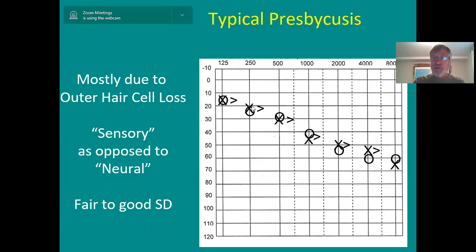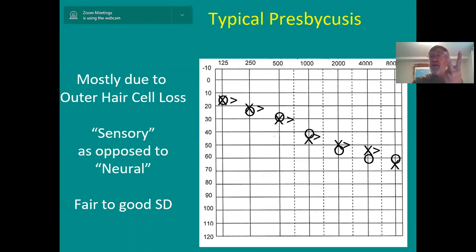And then the greater than signs mean you stuck the mastoid thing. In this case, they put it behind the left ear. Okay, because greater than is the left ear, lesser than would be the right ear. Think of the patient facing you. Okay, when the patient faces you, his or her left ear is going this way. So look at the hearing, it got no better. It didn't, it stayed the same as air conduction. So you know the loss is in the cochlea. And then the speech discrimination, well, that's the second part of the hearing test.